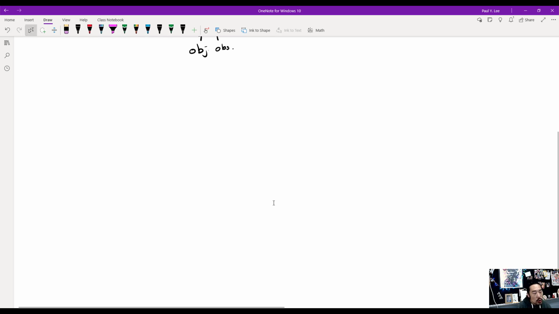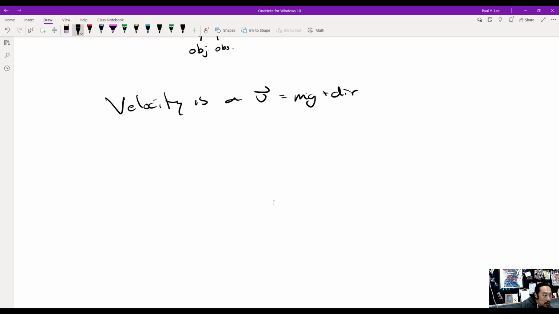Whenever we do relative motion, sometimes it's in terms of acceleration or maybe velocity. Oftentimes we're going to look at it in terms of velocity. With velocity, we know that velocity is a vector. A vector has magnitude and direction. Because it's magnitude and direction, whenever we're doing 2D or two-dimensional vector addition, we can't just add up all of the x vectors with the y vectors. So this is not possible.